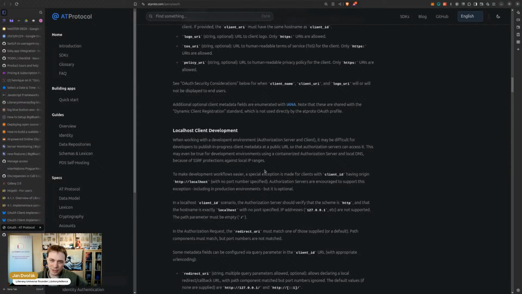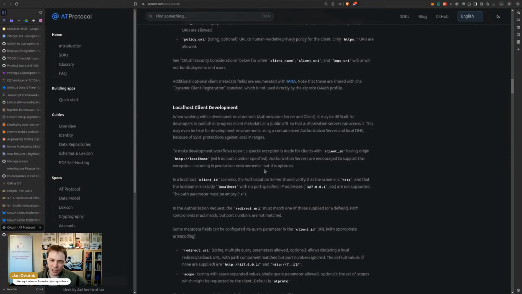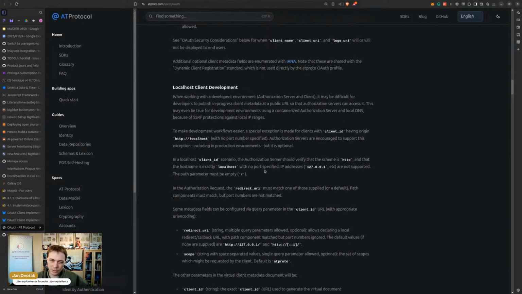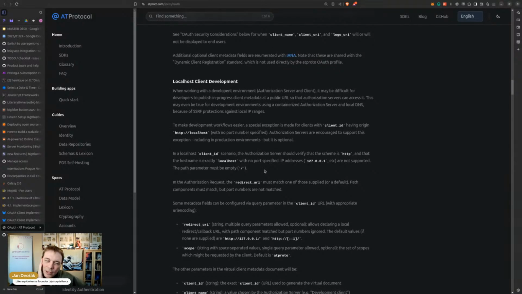That's very specific, because we do have a port number. In a localhost client ID scenario, the authorization server should verify that the scheme is HTTP, yes, and that the hostname is exactly localhost with no port specified.